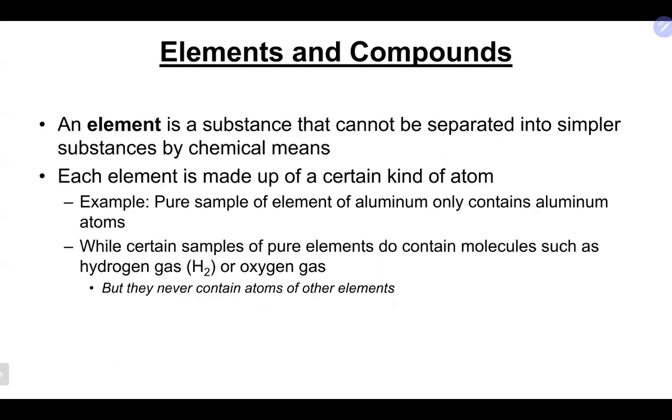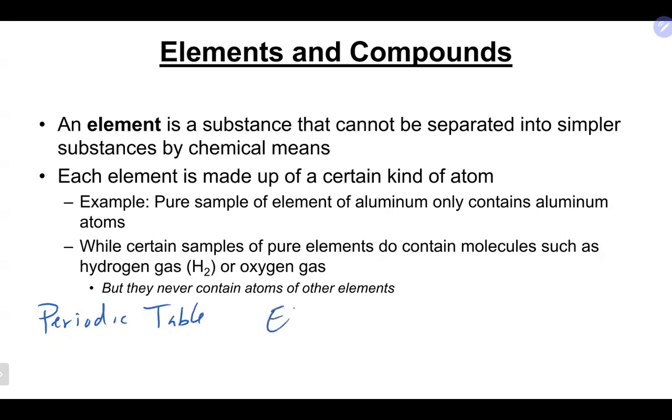So let's talk a little bit about elements and compounds here. An element is a substance that cannot be separated into simpler substances by chemical means. So you could think of elements as sort of your alphabet, if you will. It's kind of as far back as you could go, and different combinations of the elements give us different molecules or compounds. Elements are as far back as you could go. You can see them on the periodic table. There is where we have all of our elements listed.